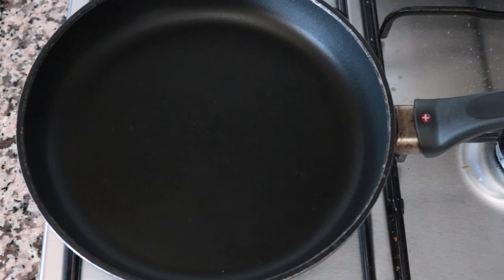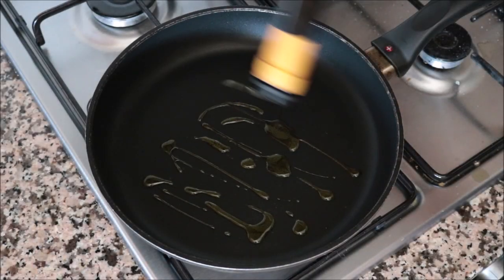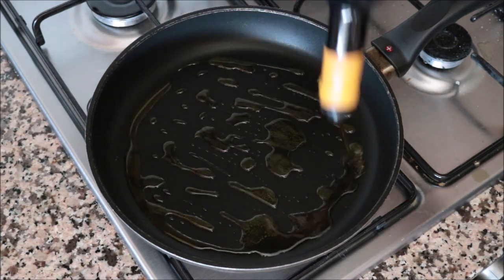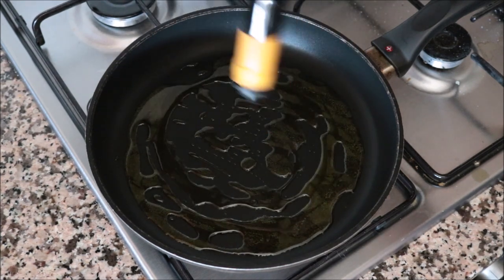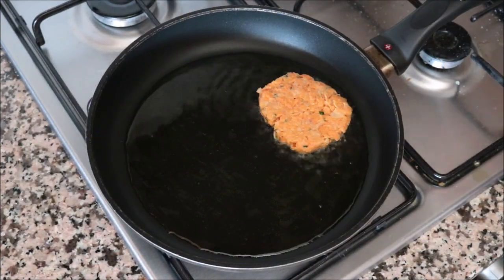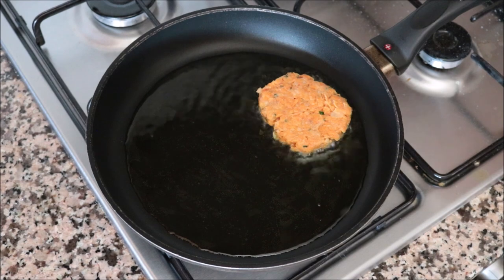After heating the pan for 4 minutes on a medium heat, I'm gonna add in a generous 2 tablespoons of extra virgin olive oil. Again, guys, try to use a great extra virgin olive oil. It gives these fritters an incredible flavor. And instantly start adding in the fritters in there. You want to cook these in batches to not overcrowd the pan.